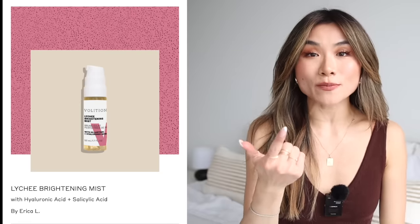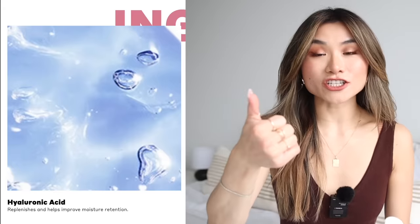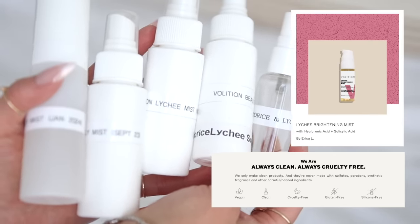I wanted to pick a product that I actually obsessively use, so I'd love to introduce the Lychee Brightening Mist. Being 35, having combination Asian skin, I wanted a mist that not only targeted hydration, my uneven skin tone, hyperpigmentation, along with just having dry skin in your 30s. I want juicy, even, bright skin, and a really nice lightweight formula that can enhance the efficacy of my serums, offer benefits in and of itself, while also beautifully finishing my makeup and giving me that mid-day pick-me-up. Really proud of this formula. I've been working literally over a year on something that would create juicy, hydrated, even-toned skin. Hope you guys like it too.